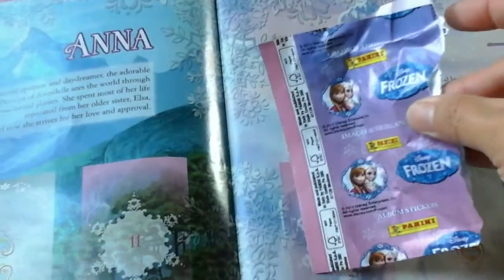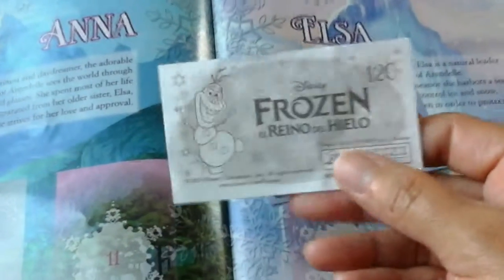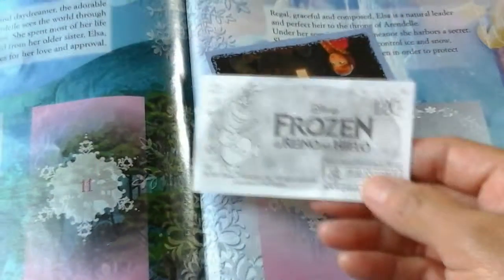The packet looks like this and you get seven stickers in the packet, and I think this is like a dollar — that's what I paid for it. And then you get seven of these stickers that go all over — you don't get them in order or anything, it's just random, it's a collecting thing. The back has the number of the sticker that corresponds — it has an actual slot in the book where it belongs.